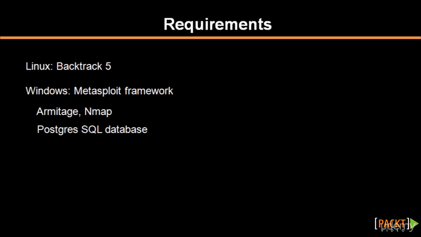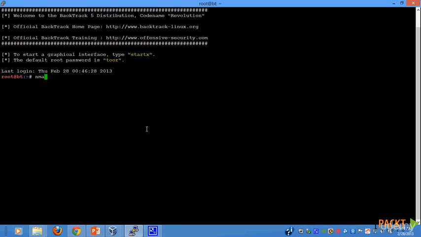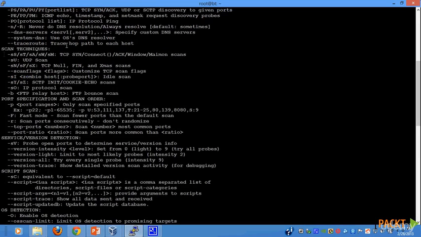Following on from this, we'll now quickly jump into our first section, where we'll be covering different aspects of scanning and information gathering. We'll start by launching our Backtrack session. Now, in order to launch an Nmap scan, or to view the different Nmap options, we can simply type Nmap and press Enter. Here you will see that it will reflect the different parameter values that we can pass during a scan. Here you can find the entire list.